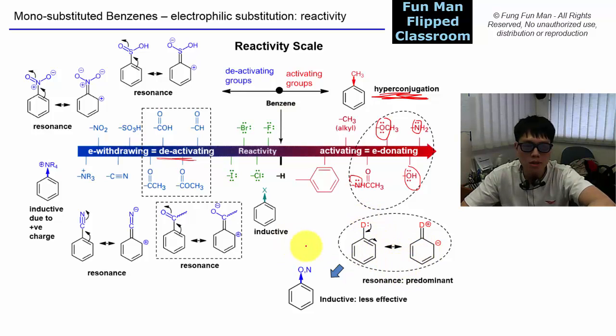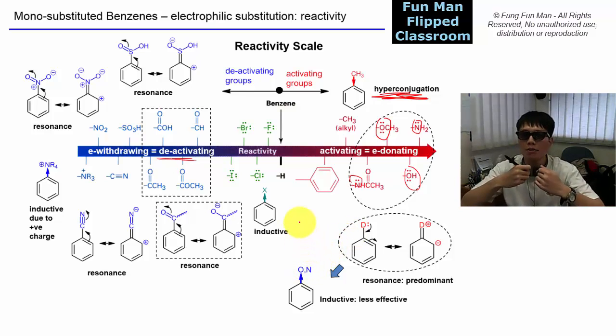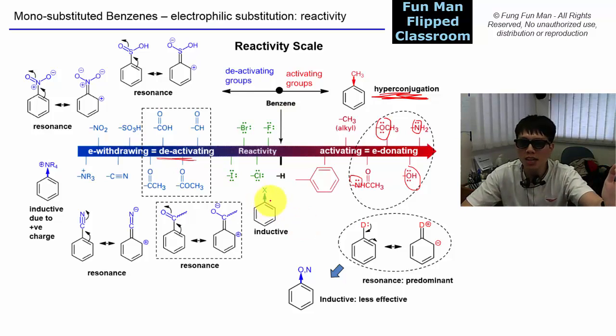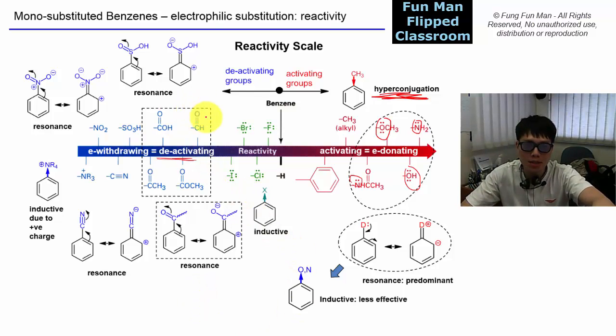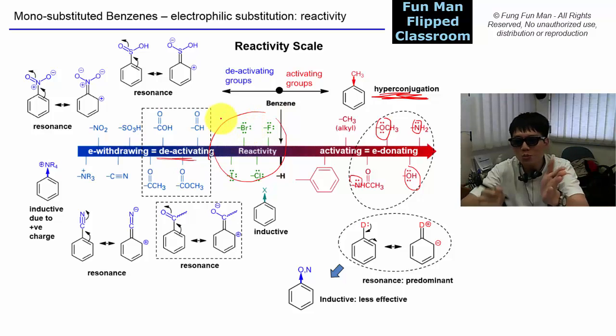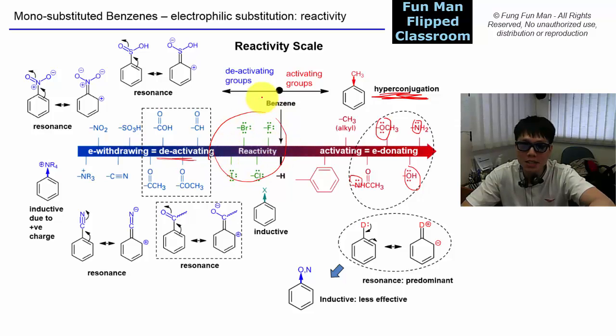Stable. You may see that oxygen and nitrogen have this electron withdrawing effect, right? But it is caused by inductive effect. Here it is quite weak, so it's not so effective. The main trick here that they play is the very strong electron donating effect using resonance. For the halogens, they have lone pairs, but they are not good electron pair donors, so they just pull electrons a bit. They are more deactivating. You see, it's on this side.